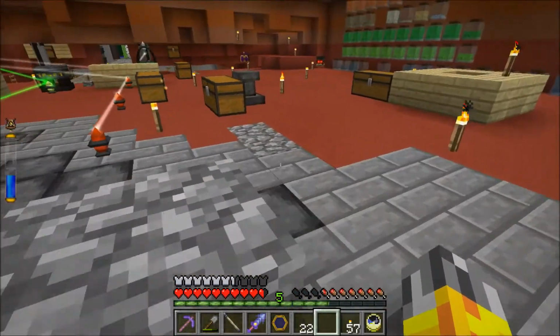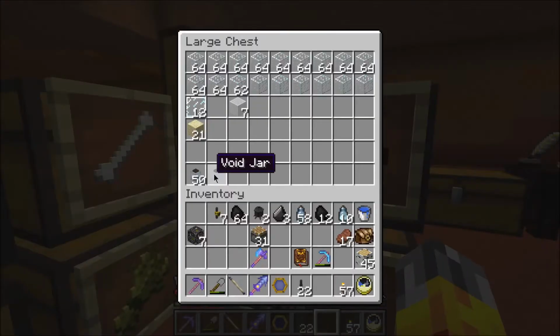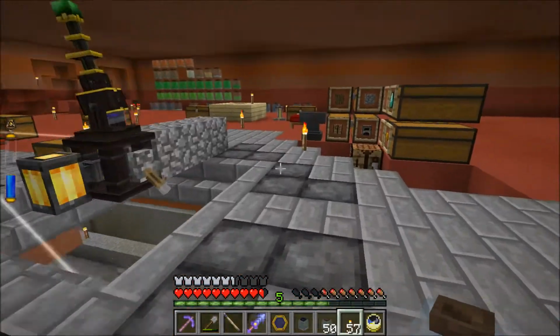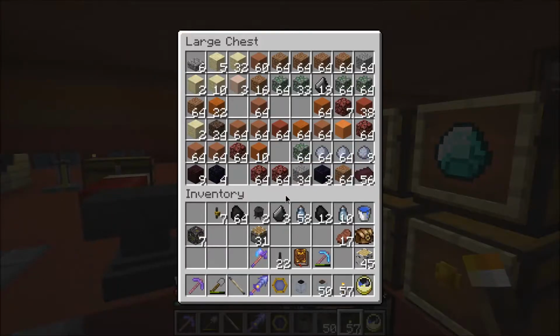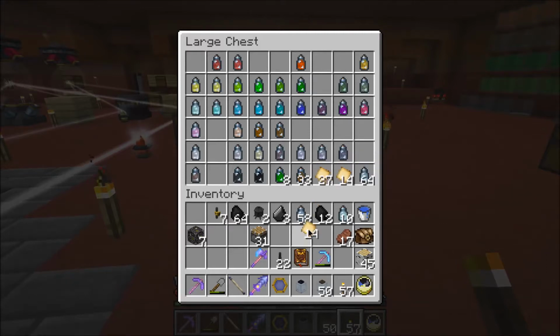We're going to need a void jar, I'm thinking, as well, because we're going to have a lot of excess Terra here. So let's get this jar. Let's get these watered jars as well. And we might just go ahead and quickly grab some jar labels as well. My jar labels are over here. I should only need just a handful.